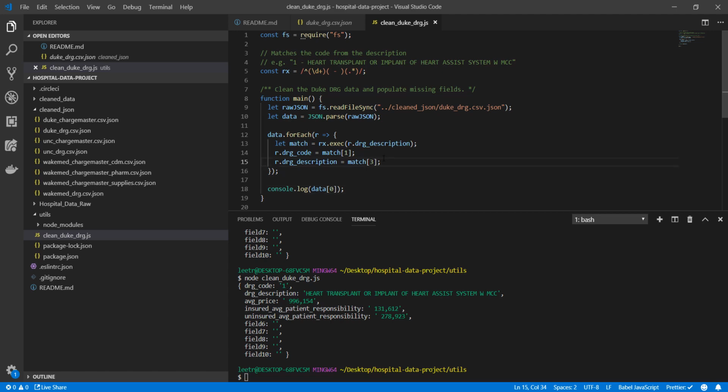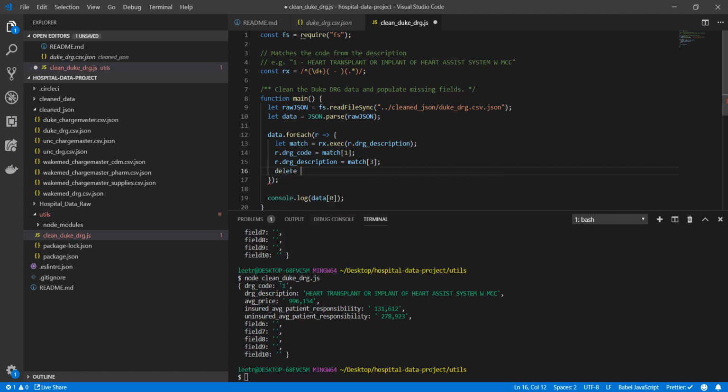So for each record, we fix the code and the description, and then let's loop over the keys on this object, and let's get rid of anything that starts with field. And we could just hard code those as well. So I'm kind of six of one, half a dozen of the other. Let's just hard code it.